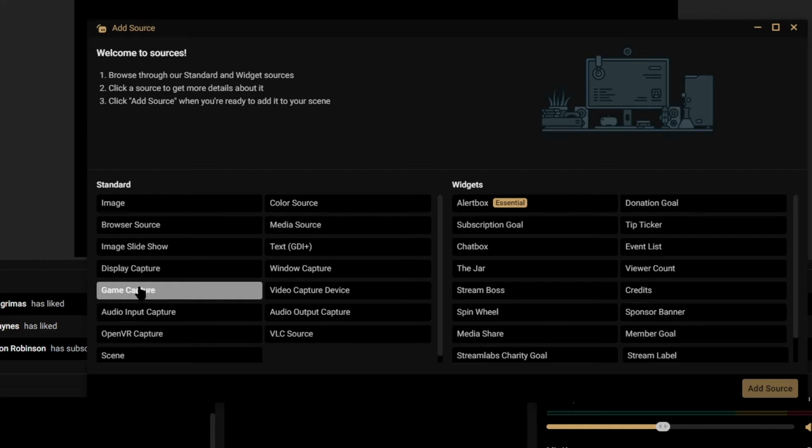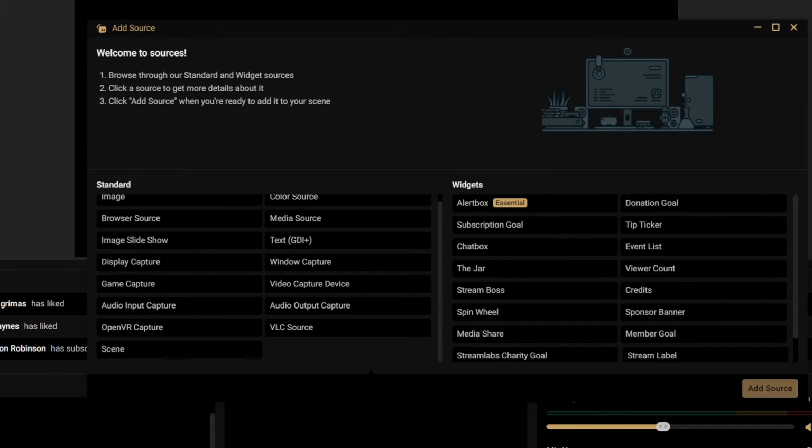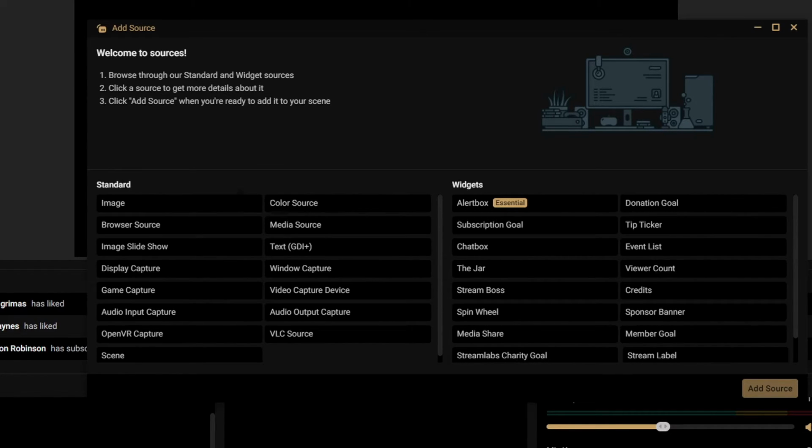Same thing here. Here's the game capture again. So when you're streaming, you can use game capture. Same thing with display capture. You can do either or. Sometimes I use display, sometimes I use game capture, whichever works better. And there's another scene there, which is just a regular thing. You can actually open VR capture. That's kind of cool, isn't it? It's implemented with VR, so you can input that. You can input another audio source. All of this fun stuff.